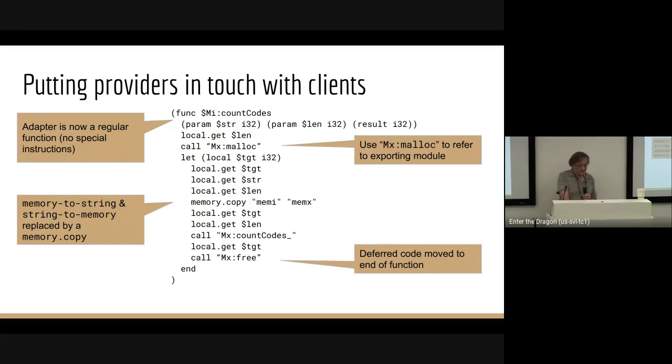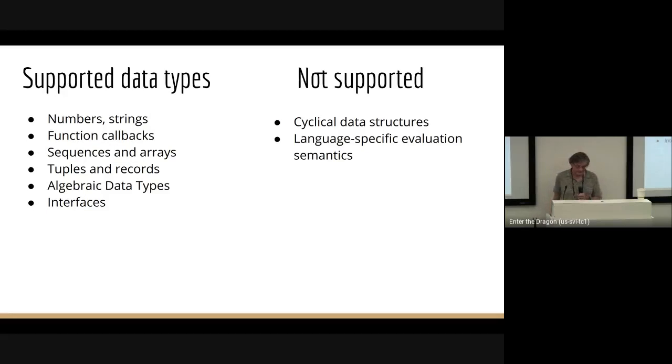Now, there's a small detail in here which is to do with managing memory. If you're managing memory yourself, it can get very hairy, especially if during the adaptation you have to find space for strings. So you also have to be able to release them, which is what this final deferred code is for. Okay. So that's a small taste of the kinds of things that you can do.